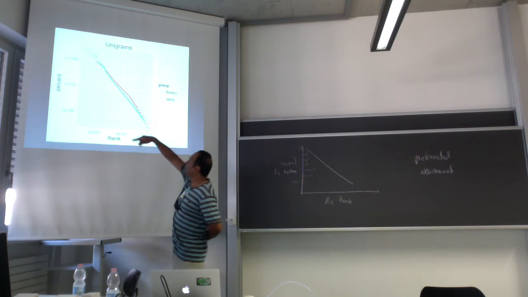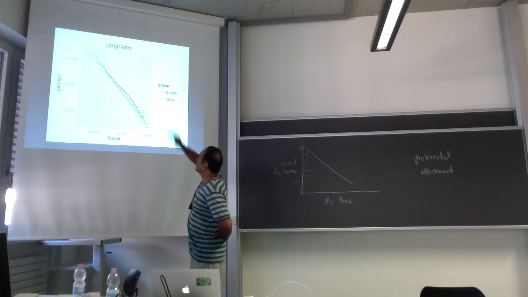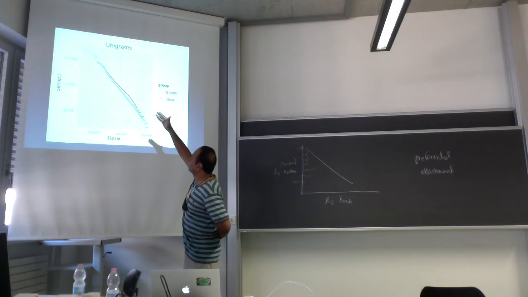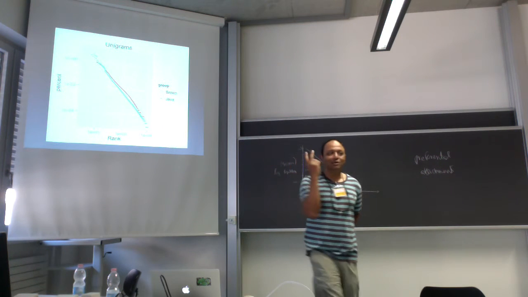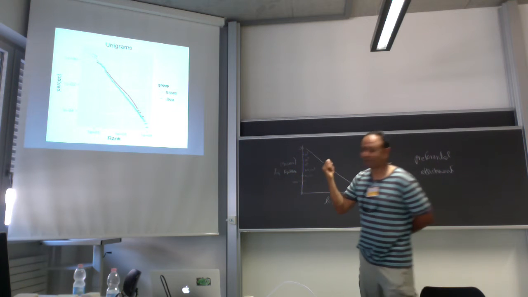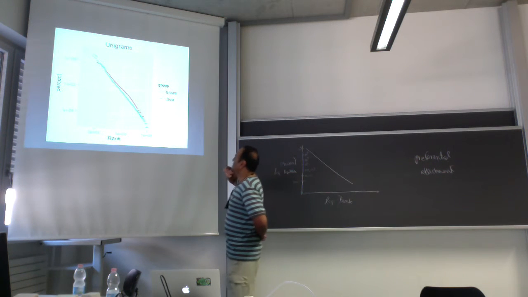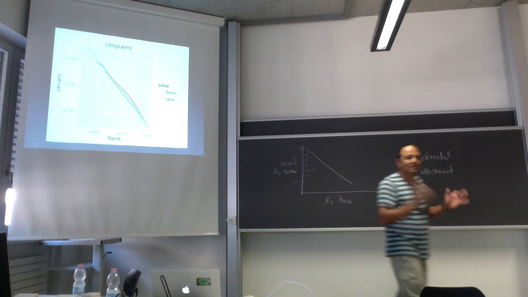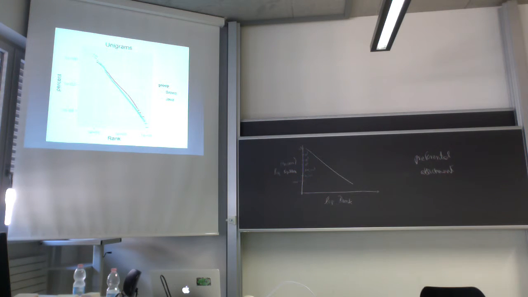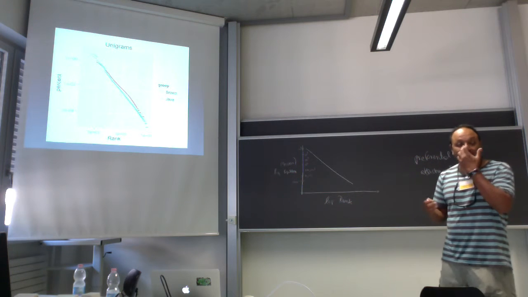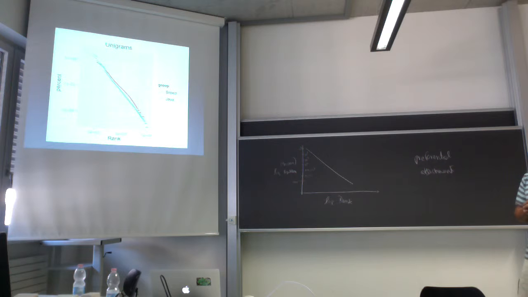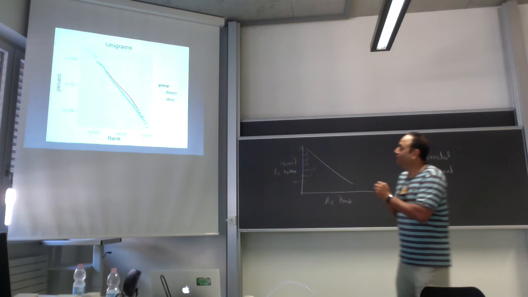So the y-axis is the probability. The most frequent word in English is around 2% of the corpus, so it's a percentage. And it goes down from there. You can see that English and Brown are fairly similar. Brown, by the way, is a very commonly used corpus in English. It's a collection of various newspaper articles, some fiction, and different things put together to make a common representative corpus of English. So they're very similar.